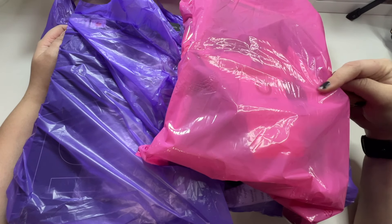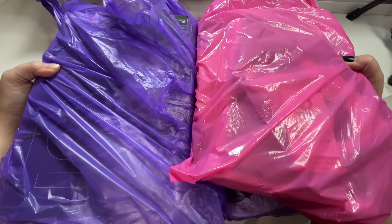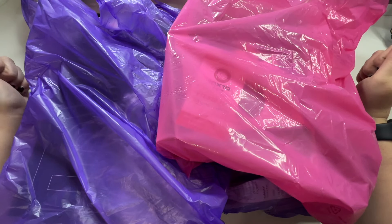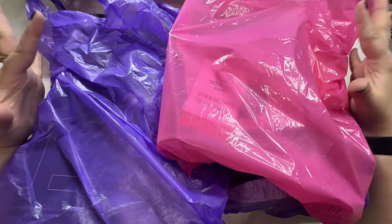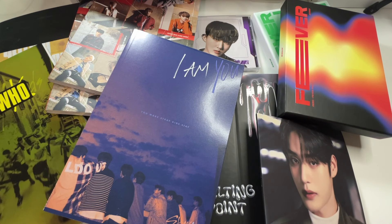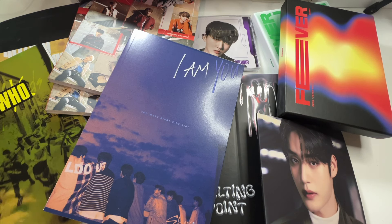I went shopping with my friends today at a bunch of K-pop shops that are here locally and as you can see I got quite a bit of things. I have already opened up with my friends because we wanted to look at everyone's hauls, but I will quickly show you everything I got. Let me get everything out.